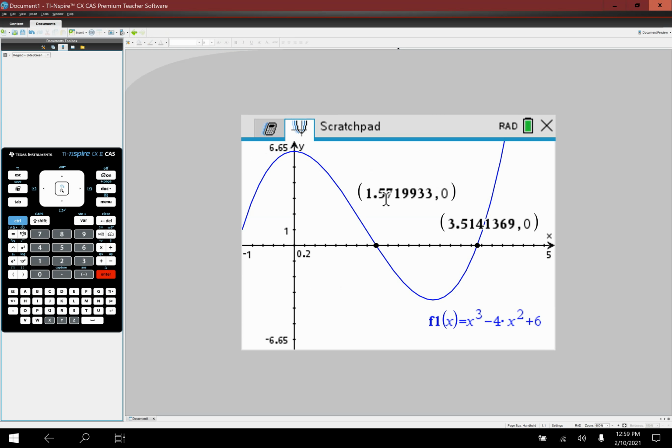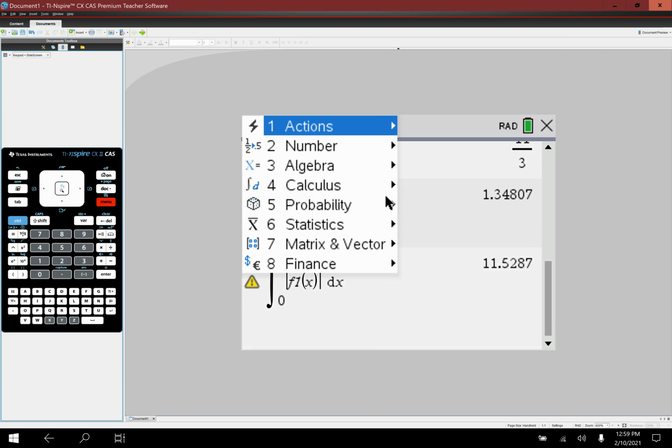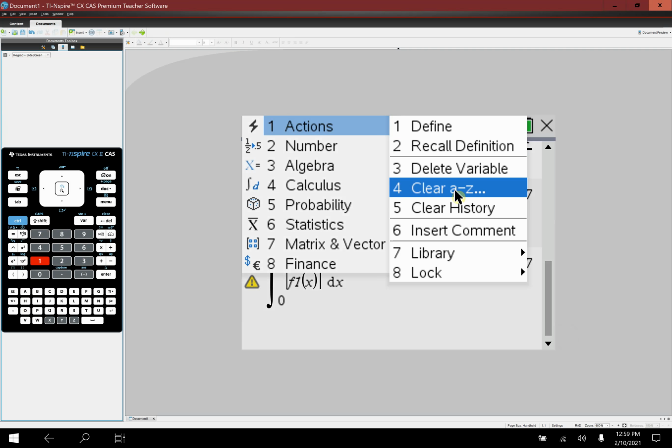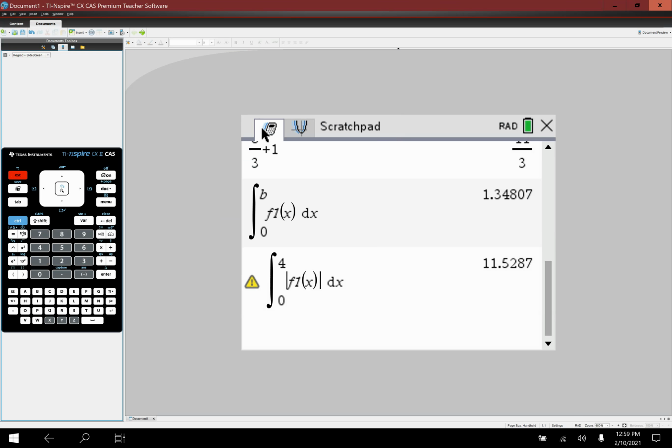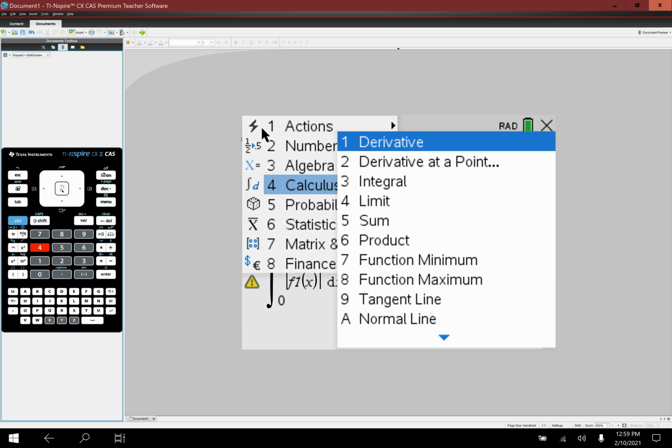Why not? If you do, by the way, ever get an error when you try and store it, it's probably because that variable is already used. If you try to use A and it's already stored as something else, it'll be like, error, just use a different variable. If you want to get rid of the stored variables, you just go to Menu, Actions, and then clear A to Z. That'll clear out any stored variables from A to Z. That's never a bad idea to do before a test, so you don't get tripped up on that. I'm not going to do it now, though, because I don't need to, and it would destroy the storage that I just did.